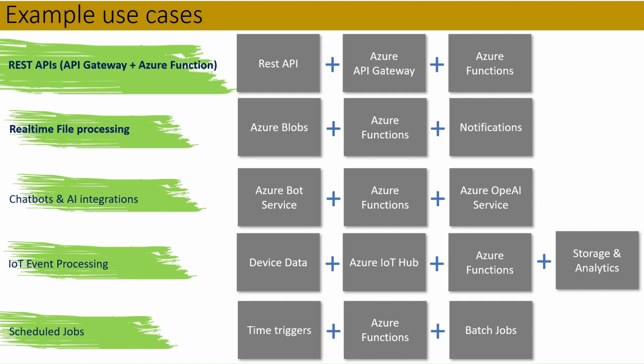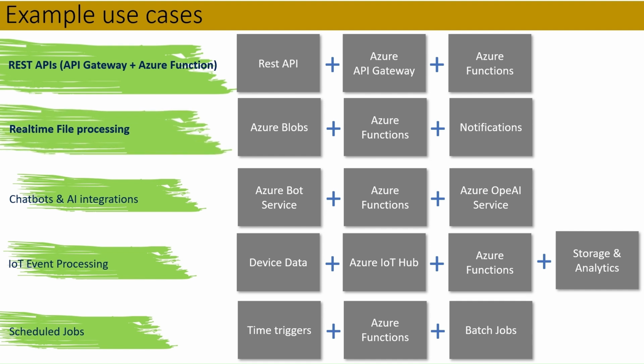Second one is real-time file processing. You can use Azure Blob Storage events to trigger Azure functions when the files are uploaded. For example, Azure function processes files. Say, let's take resizing images or parsing large data and instantly store the result or send a notification, where you can go for serverless architecture.